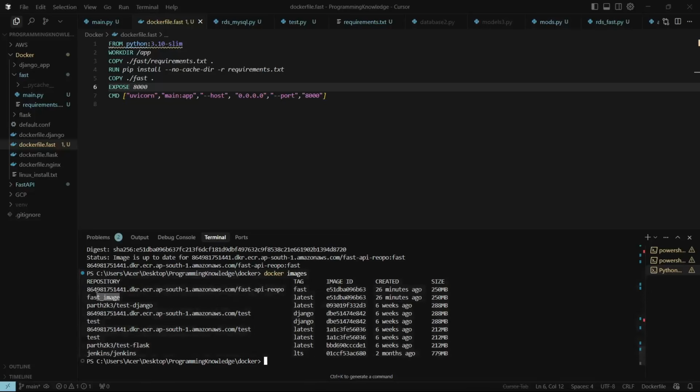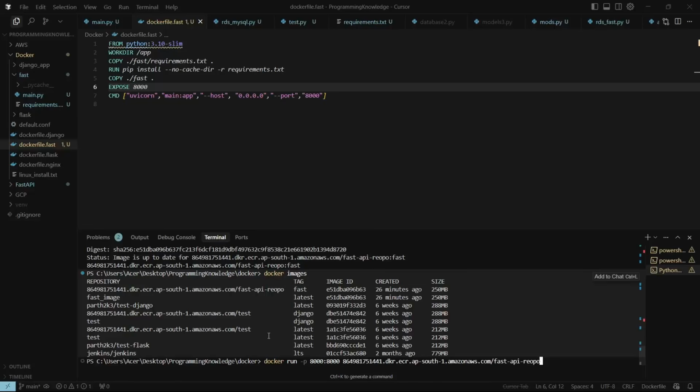Perfect. So I'll copy this image name and run this image on my local system. Right, so it's actually too big to copy, I think. All right, so this is the name. And for this, I'm going to run docker run and then -p to bind the ports, which is going to be 8000 port to the 8000 port, and then the image name, which is this, with the tag name as well.